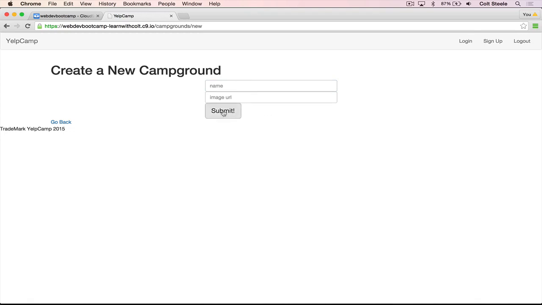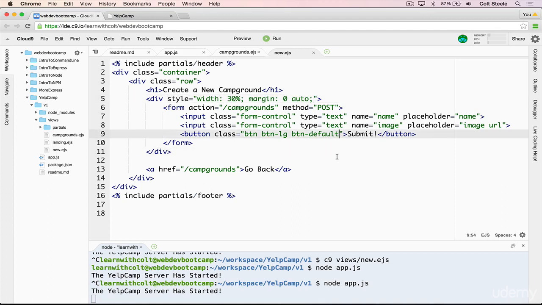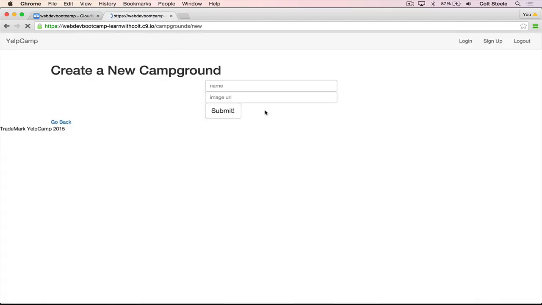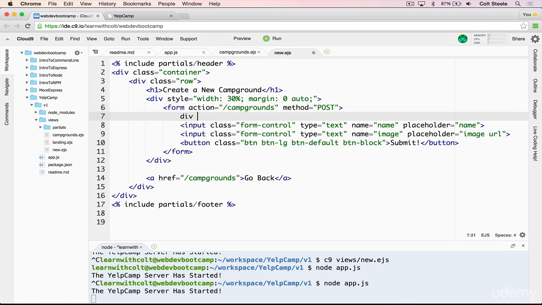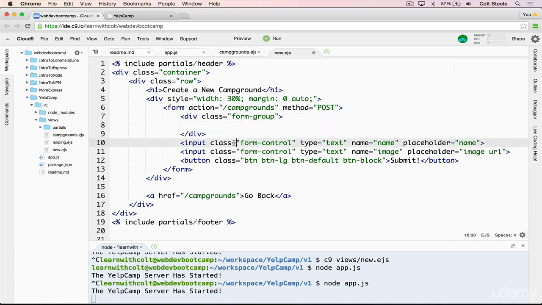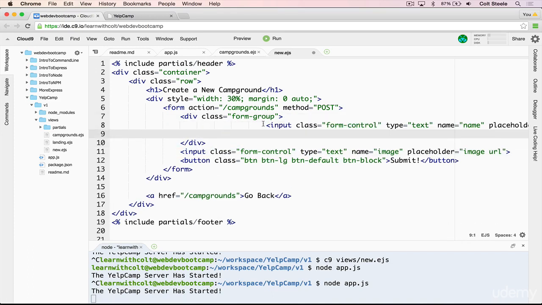The next thing we'll do is make the button take up the entire width, which is still pretty long, but what we'll do is give it btn block, which is a built-in Bootstrap way of making it a block element, and it now takes up the entire line. Next, let's give some spacing between all of these elements. To do that, we'll use Bootstrap's built-in form group class. So we need a div class equals form-group, and we're going to need that for each input. So every input goes inside one of those, just like that.